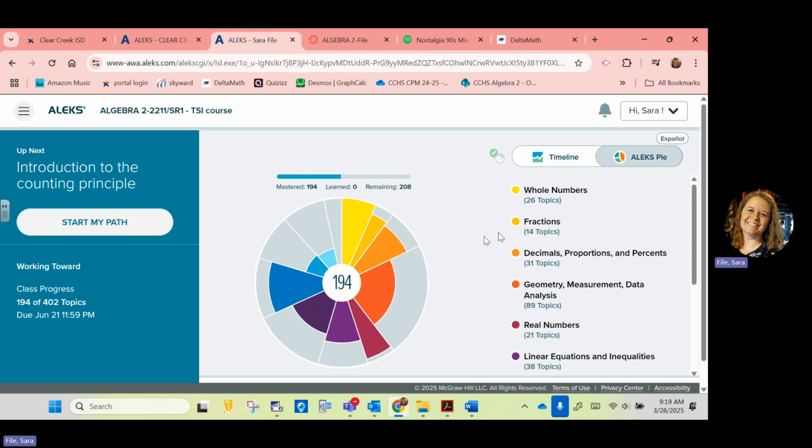Okay, that TSIA exam is a placement exam for those of you who are going to college. You will have to take this. If the school didn't have you take it this year, you would have to take it at your college, your community college or university, wherever you go, because it's a way for them to measure where you should be starting.